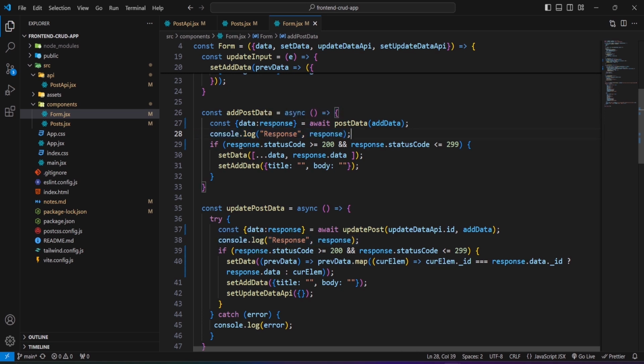And in the condition, previously it was response dot status, now it is response dot status code. The same way we changed the update post data. But here the set data is not there, because here we are directly adding to the data, whereas the update is updating the data.